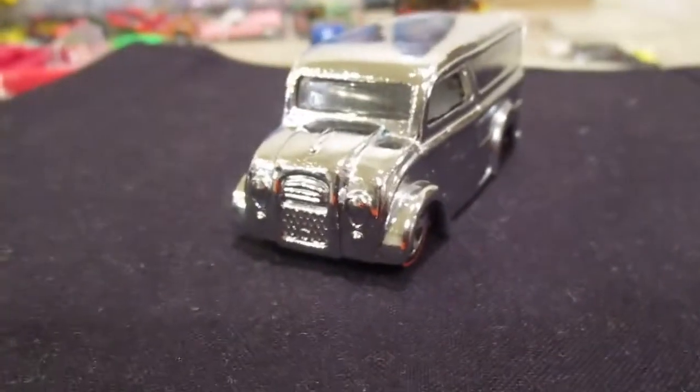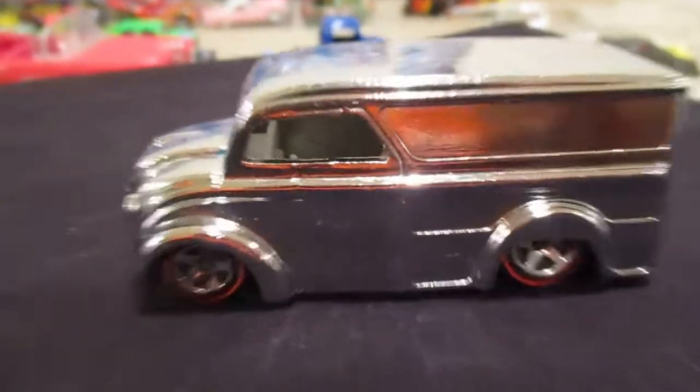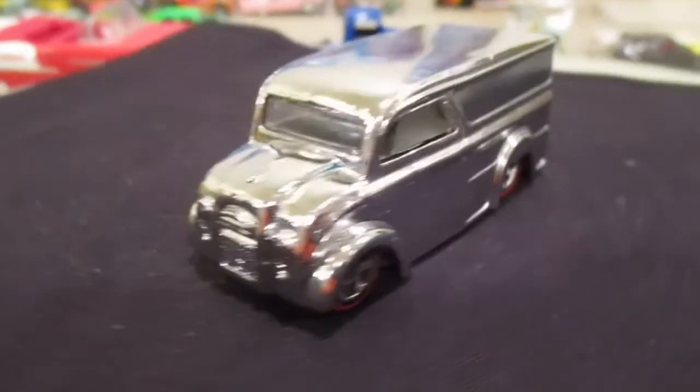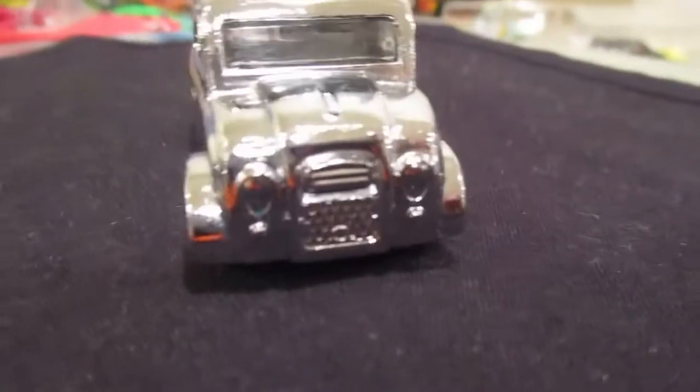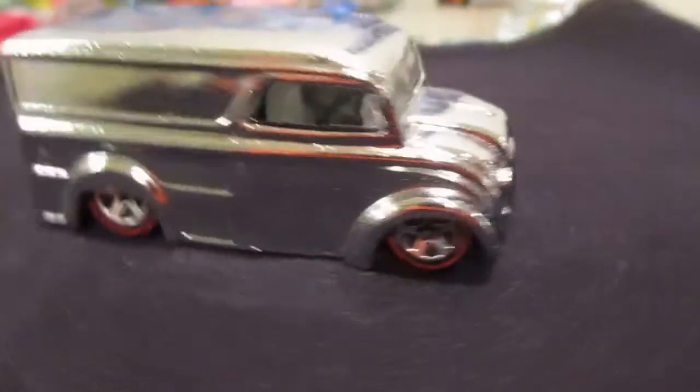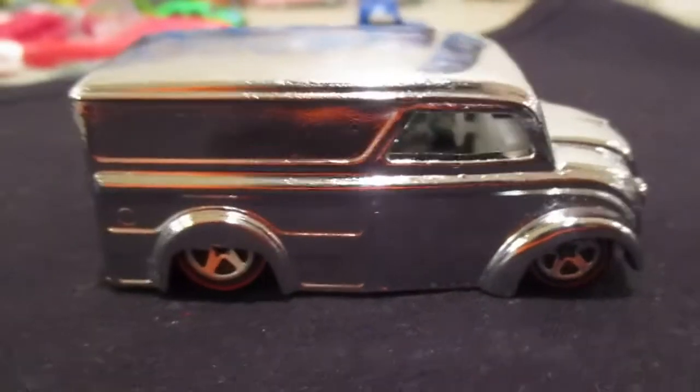So there's a cool custom. If you're into chrome, it's real easy to do. And you have a nice looking custom.